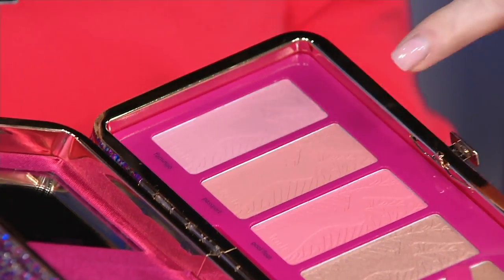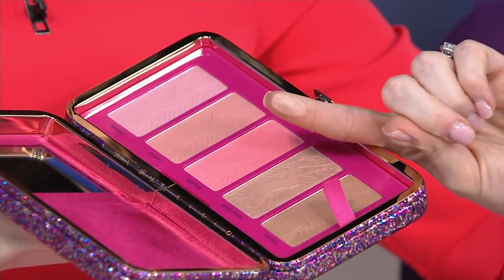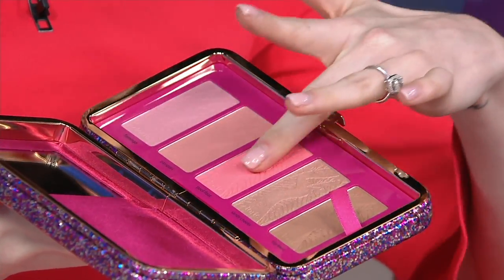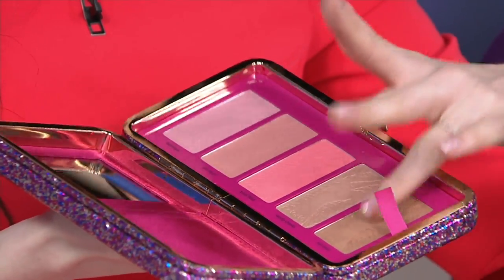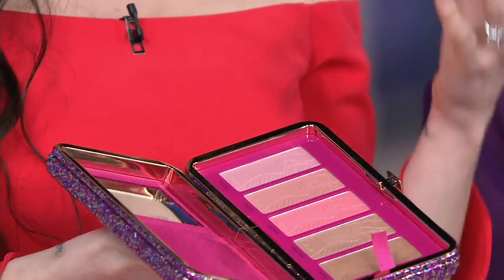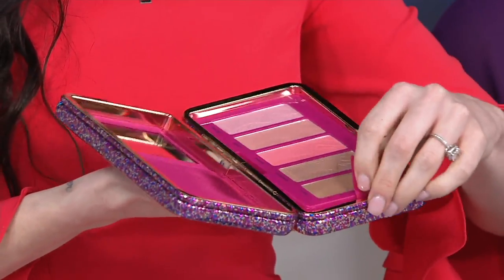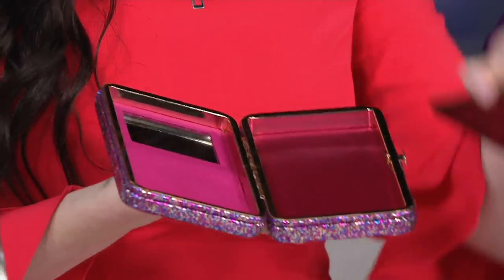This clutch is absolutely stunning, but inside you've got this gorgeous soft pink blush, this gorgeous peachy nude color, this fun coral, and this amazing highlighter. Look how pigmented these are — they're really pigmented, really nice, so fun and bright. And then we've got this really nice bronzer right here too. So if you want to warm up and give your skin a little more warmth, like a sun-kissed glow, you can do that. But then you can pop this baby right out.